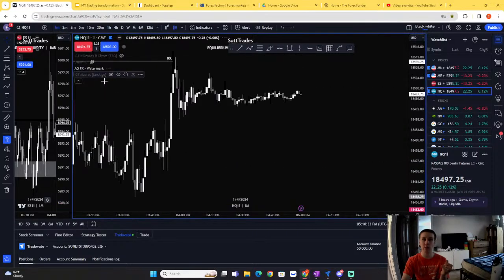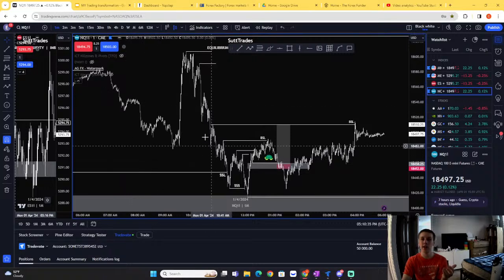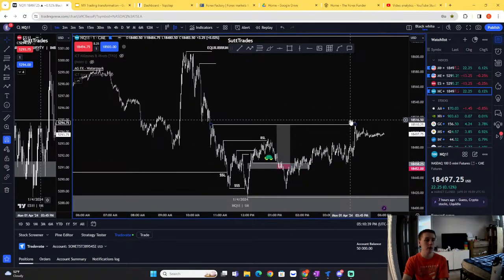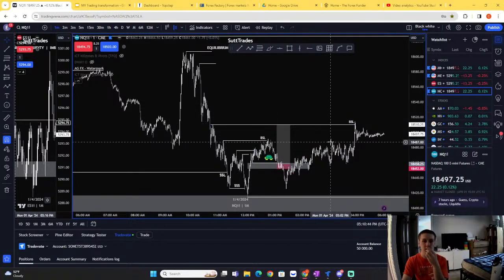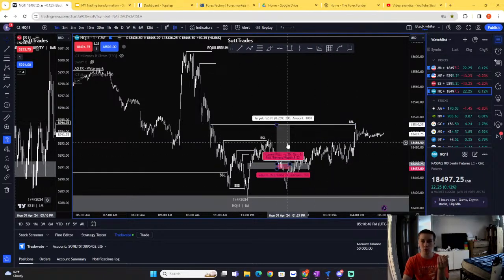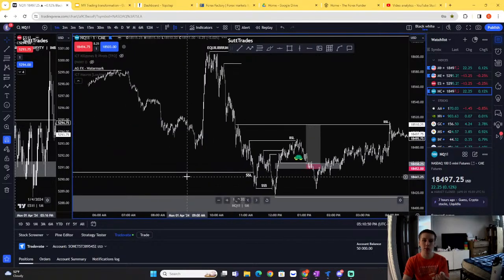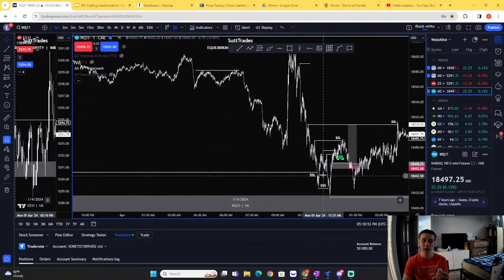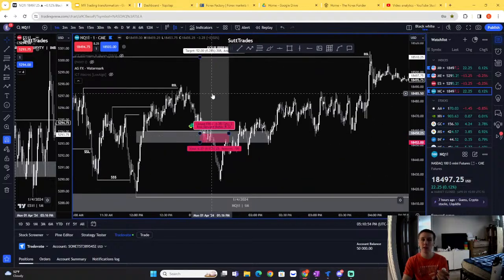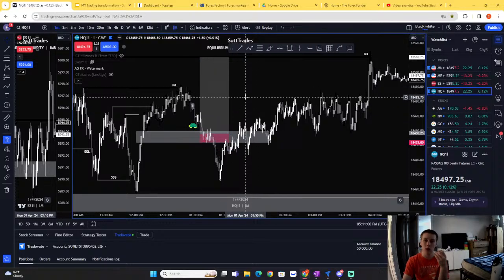Anything after this is probably going to be lower probability. Anything after this, we're probably just going to be looking to rebalance price. Where do we rebalance price to? Equilibrium of the range back in that 15-minute imbalance. So anything after this, I should be taking the internal model, which is what I was taking. Maybe I should have been a little bit more scalpy because we had taken this. So maybe after we get this turtle soup, then I can look. Or if this is the turtle soup, after we get the displacement higher, then I can look to take a long.